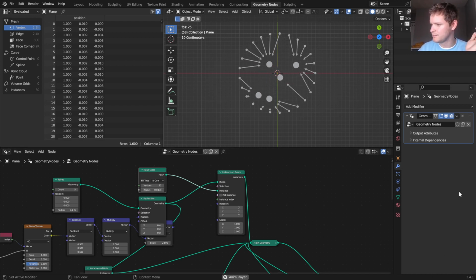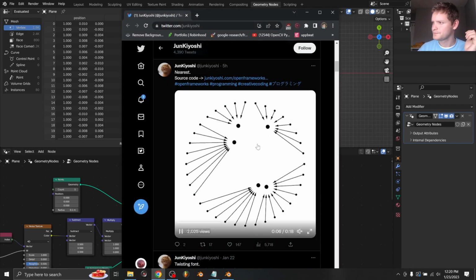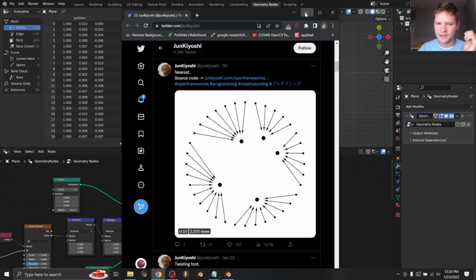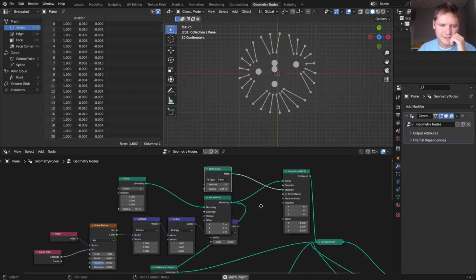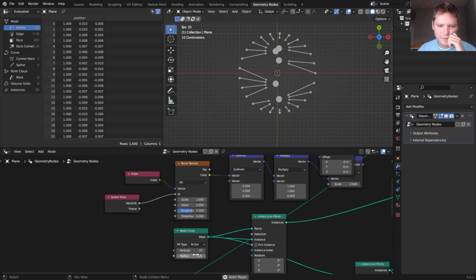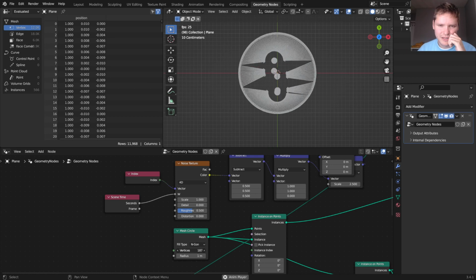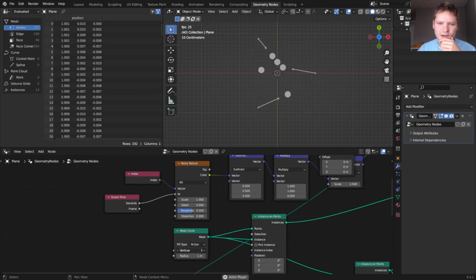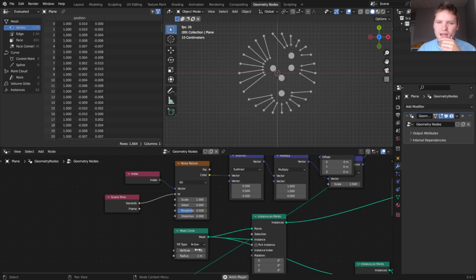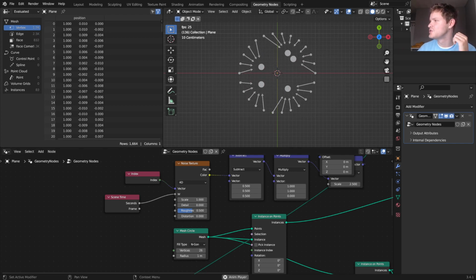Let me actually pull it up here. I feel like it's the same kind of thing. The only difference is the number of points in all this. So again, we can control that over here. We can get super dense to the point where it's creating these nice abstract shapes. This is actually a cool render. That's interesting. Or you could take it down so that there's only a few points. Either way, that is the tutorial.